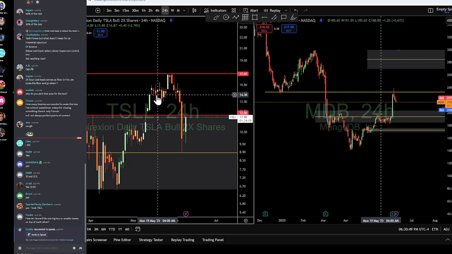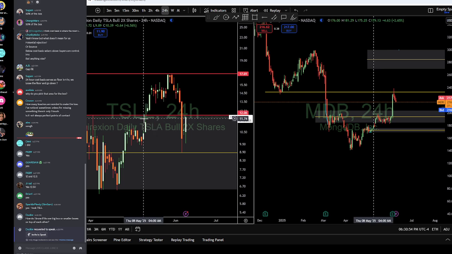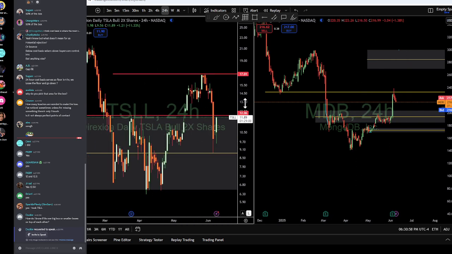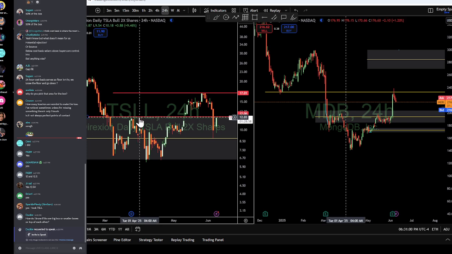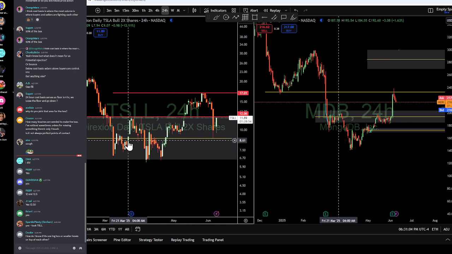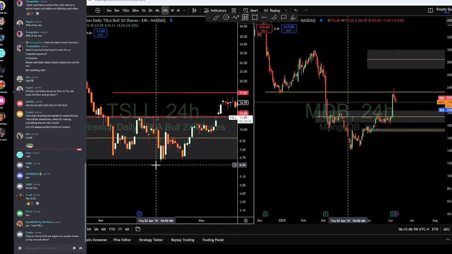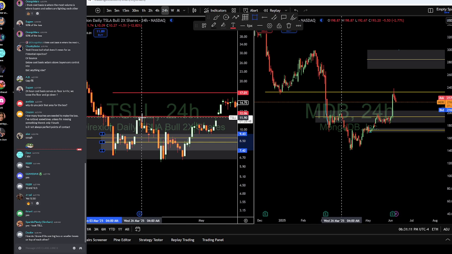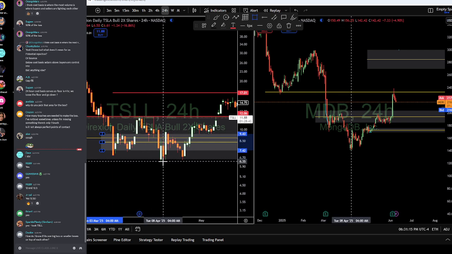How do I know if it's one big box or smaller boxes on top of each other? You cannot build a big box without smaller boxes inside of it. So in between 12 and 6, that is an area where price consolidates. But if we were to map this out one by one, there was a box there and you popped up. You built a box there and you popped down and you punched down.